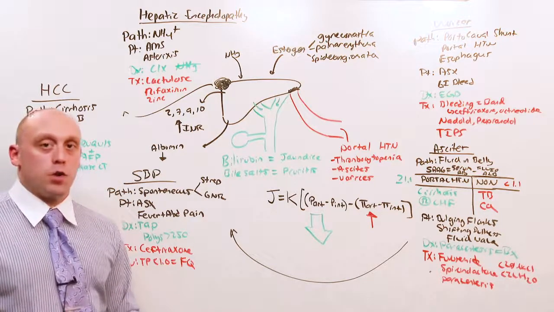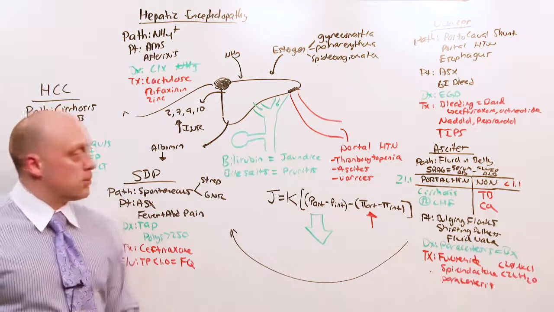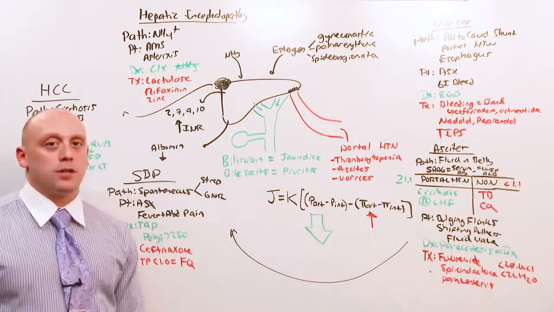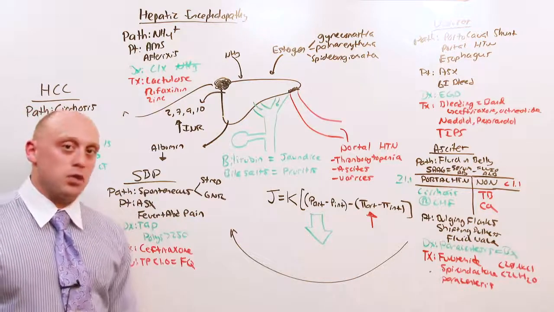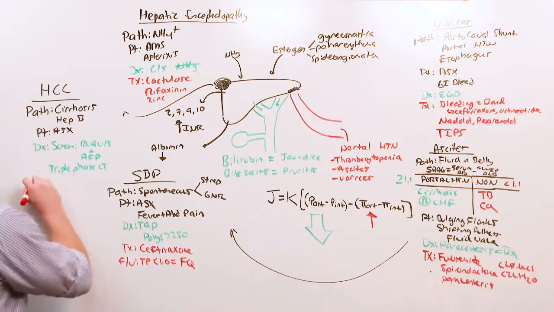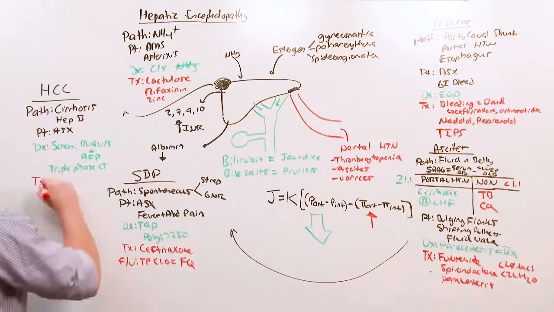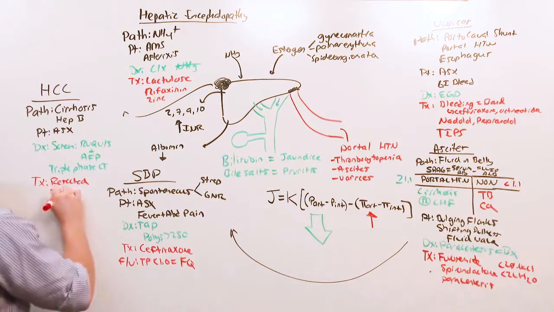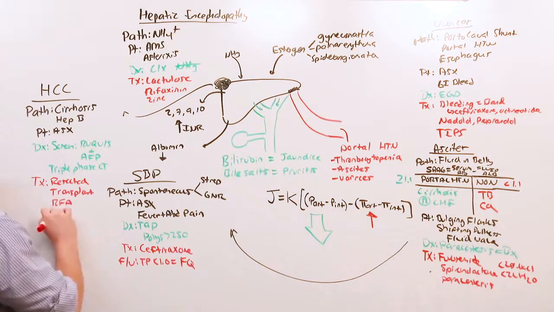The cancer is supplied by arteries. During the arterial phase of the triple phase, cancer lights up. The liver is supplied by the portal vein, so it does not light up in the arterial phase. It does light up in the venous phase. The cancer does not. That washout is confirmatory for hepatocellular carcinoma. The treatment of hepatocellular carcinoma, I think, goes beyond the level that you need to know, but just know this. If it's small, it gets resected. If it's a little big but not too big, it gets transplanted. And if there's too many or they're too big to transplant, you can use radiofrequency ablation or chemoembolization.